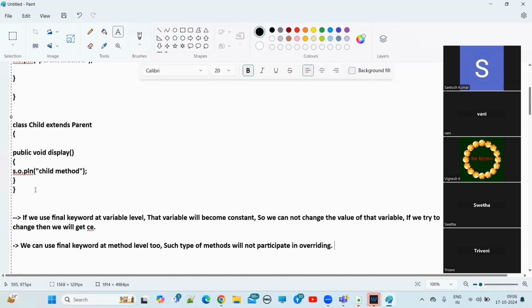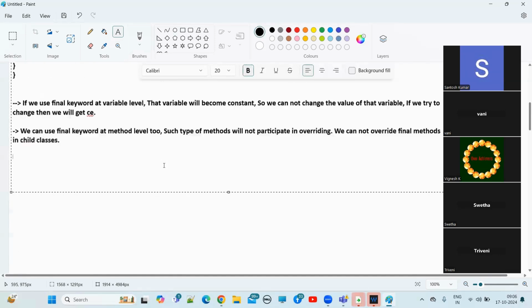We cannot override final methods in child classes. Clear? Second point clear?